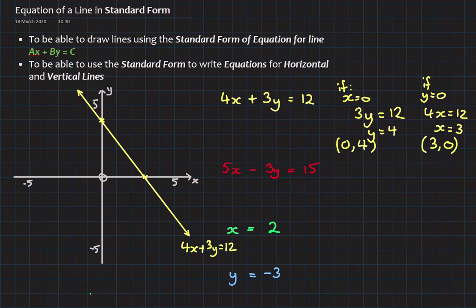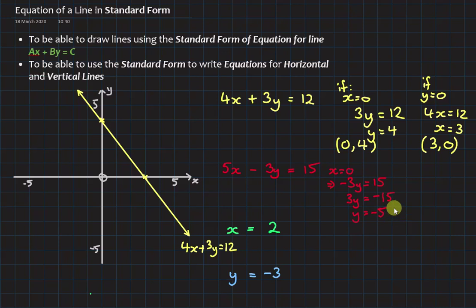So talking about that, the red one, we're going to get a positive gradient, and it's going to be a positive gradient of 5 over 3. Let's go through the same process though. Let's say if x equals 0, that tells me that minus 3y equals 15. Change all the signs, including the equals. The equals changes to itself. But if these are inequalities, it would have to flip.